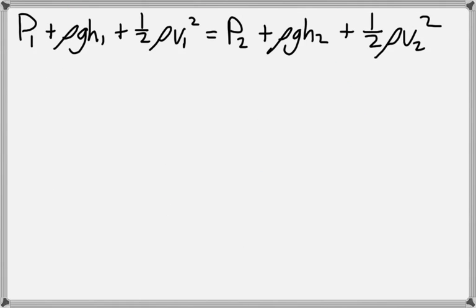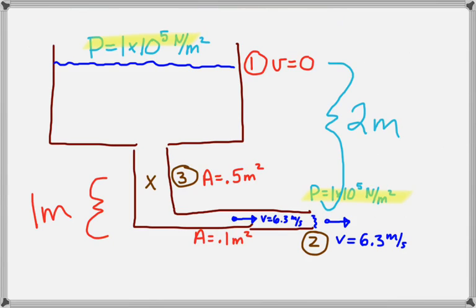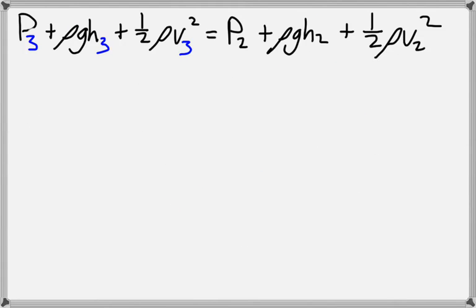So I'm going to go back over here. Instead of the 1s, I'm going to put 3s. Good point. Okay, so the thing that I can probably cancel out, same thing as we did over here, I would make the height at point 2 be 0 again. So I can scratch out this term. But everything else has to stay in there.